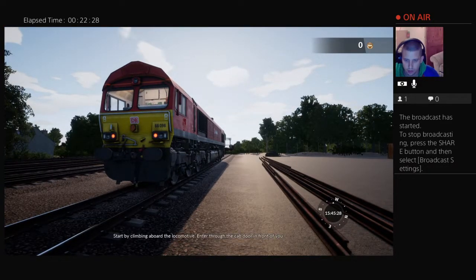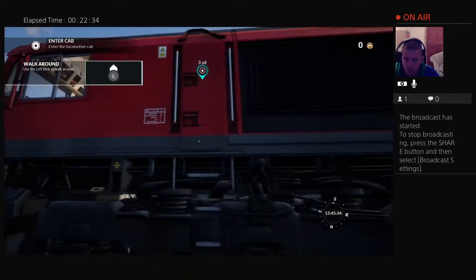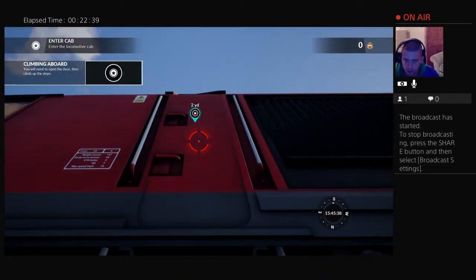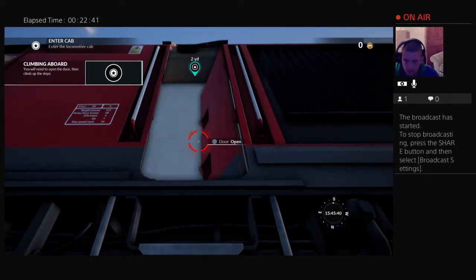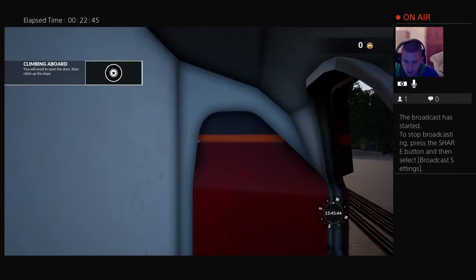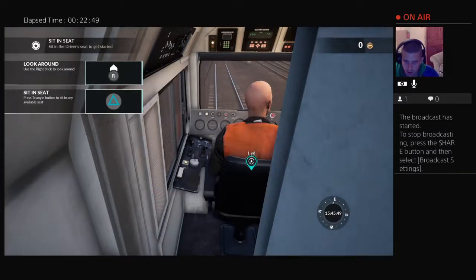Start by climbing aboard the locomotive. Enter through the cab door in front of you. So the cab door is on the side here, a bit further back. Take a look around, and when you're ready, have a seat in the driver's chair.